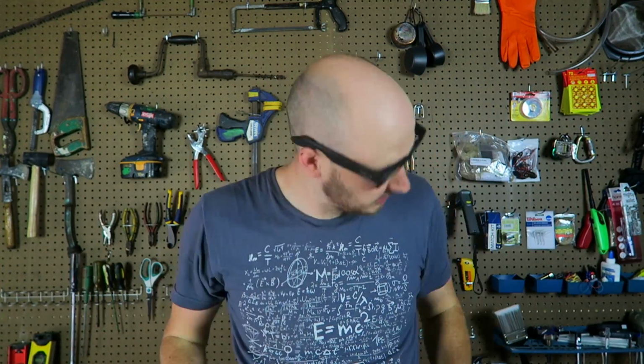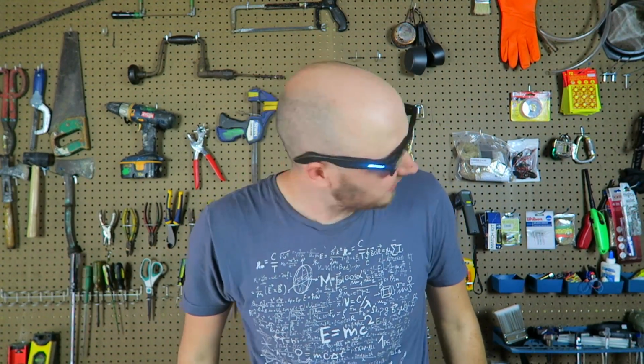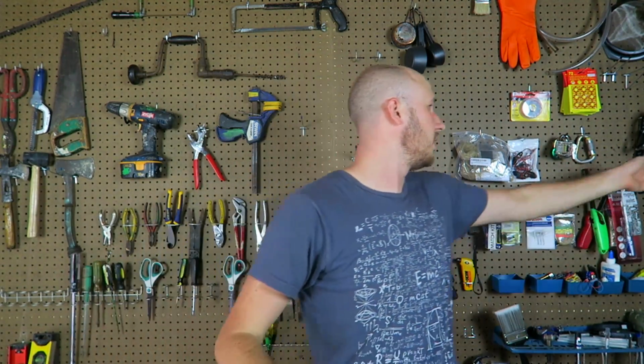Now let's see what they look like on my face. Boom. Look at that. I really love that it fits my face. I have a really big potato head and they sit comfortably. They sit, you see, they're not falling out. You know, other sunglasses, if I would shake my head like this, they would have flown away. Whew, my head is spinning.